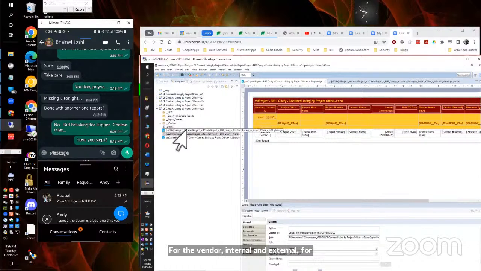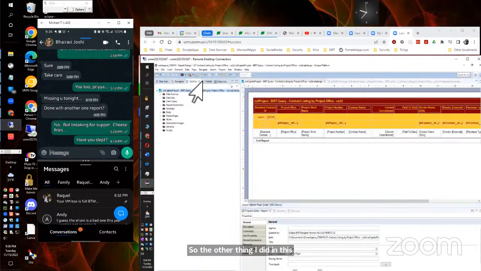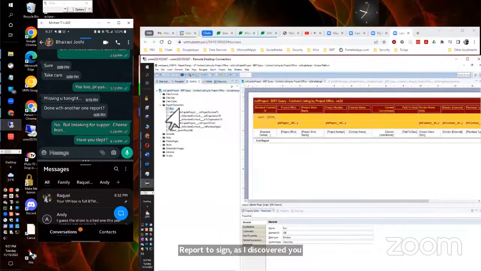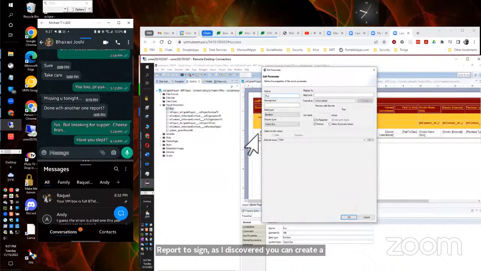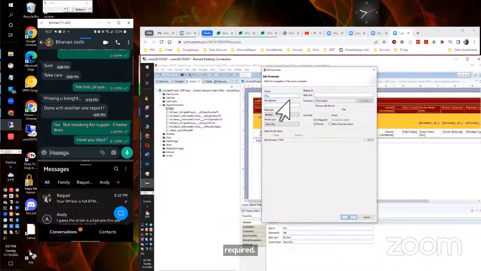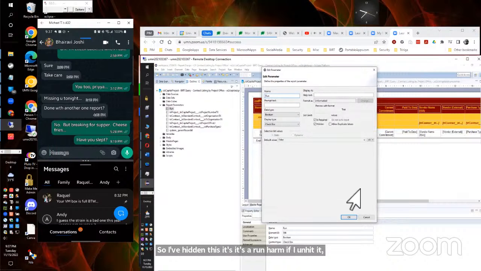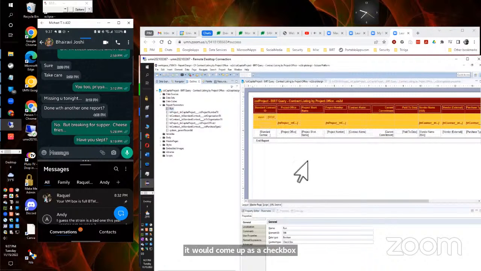So the other thing I did in this report design is I discovered you can create a pseudo required. So I've hidden this. It's a run param. If I unhide it, it would come up as a checkbox, but what's happening is it's still being executed.